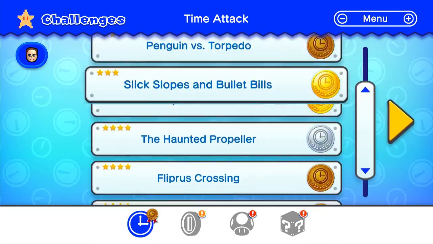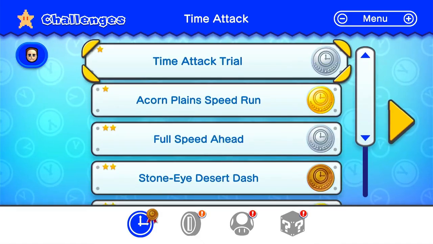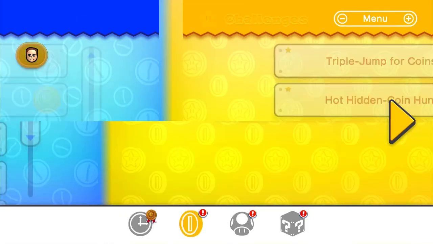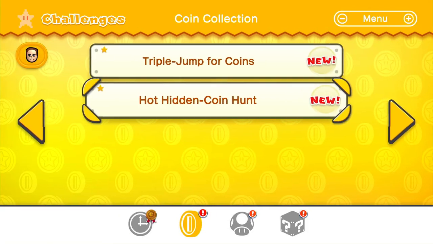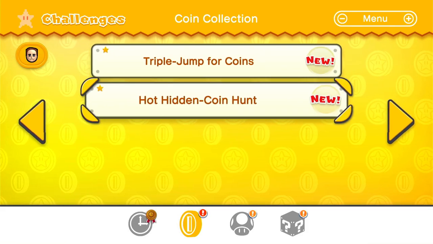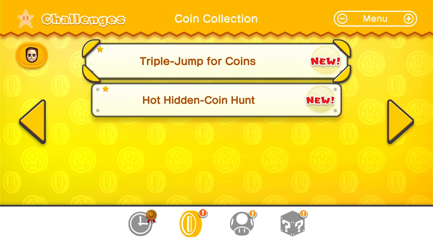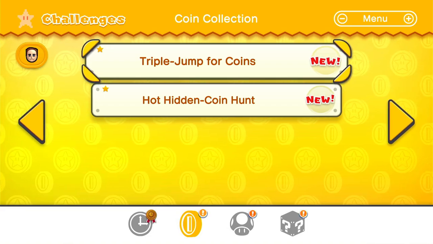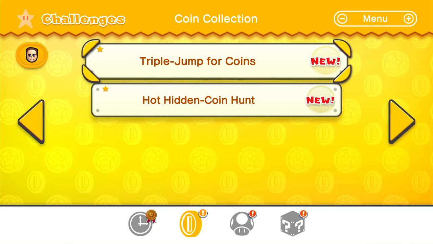So that'll be it for today's video, guys. So next time on the challenges for this New Super Mario Bros. U Deluxe, we'll go and do the coin challenges. They're gonna be harder, maybe slightly harder. I think it's either try not to collect all coins at once or no coins at all. I'm guessing that's what these are.